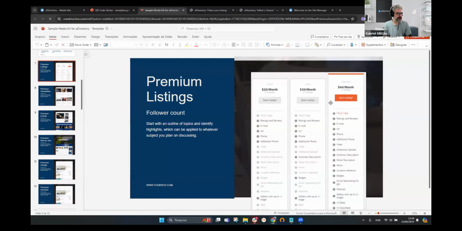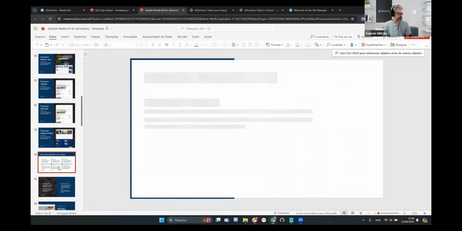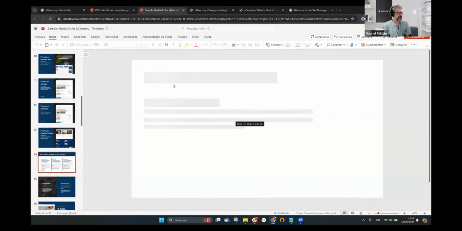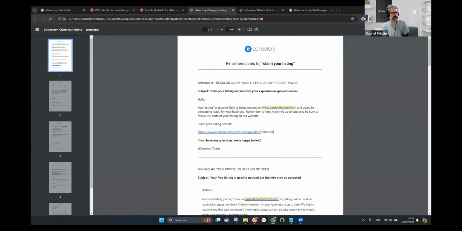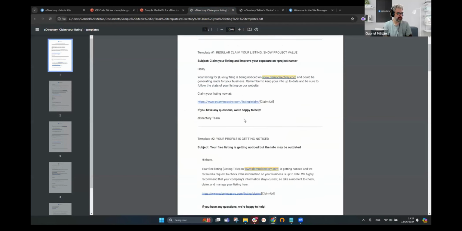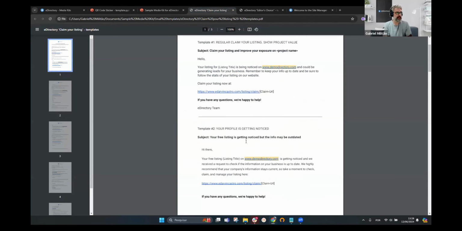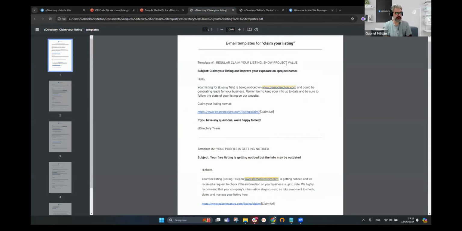And then, for example, here, this is for advertising premium listings for your directory. So you can just structure it the way you want. And this is an example for the email templates. Let's say, a text inviting users who have not claimed their listing yet.